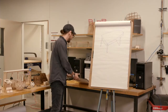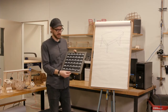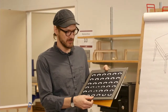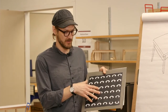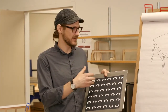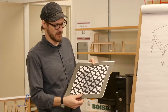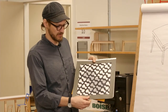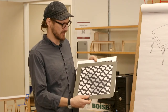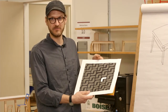So we'll move into the laser cutter now. These are projects that students did this semester using a laser cutter and a computer. While this student is not a woodworking student, we're thinking through the problem the same way, right? We're thinking iteratively, trying to ideate. These are all laser cut paper; the students built a pattern on the computer, cut it out, and then glued it together. This is a freshman design class, 2D design.